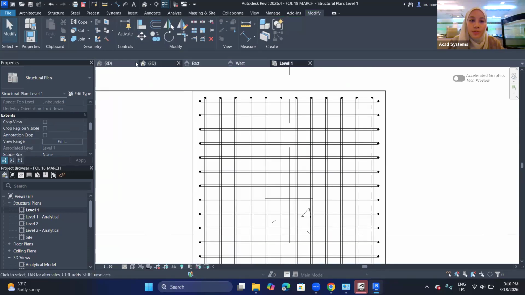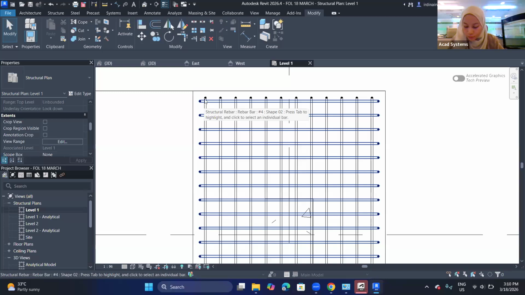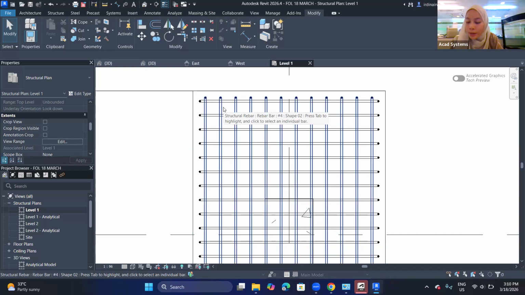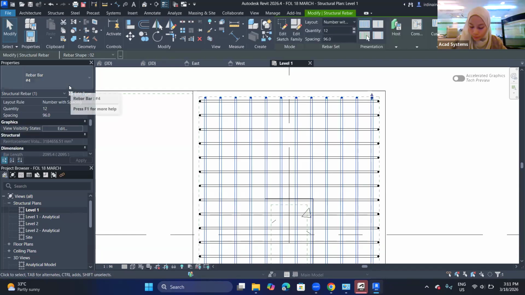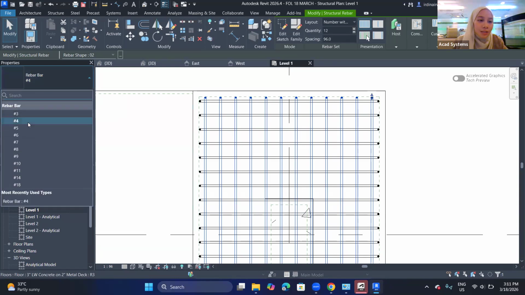As I referred to a real project application, footings rebar usually takes diameters of 8 mm to 10 mm. So this one, I'm gonna change it to this size of rebar 4.